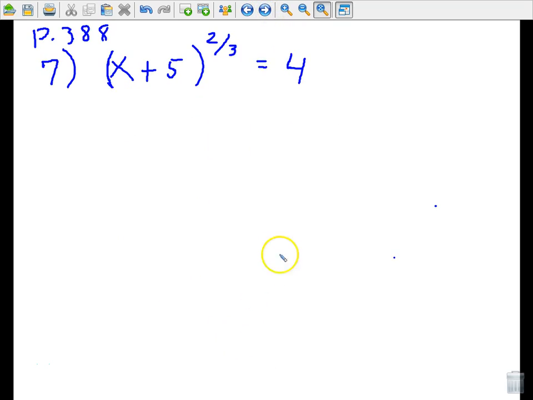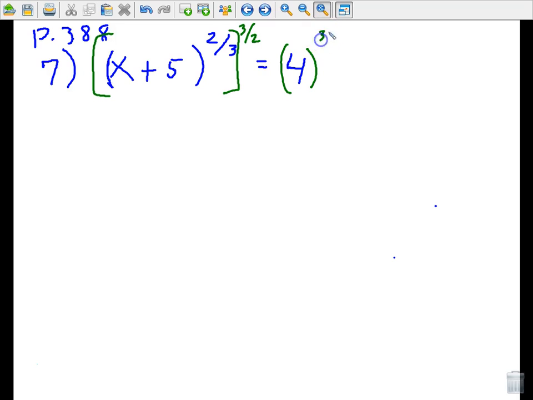All right. What about this example? I just pulled this from your homework page. You're going to be doing the evens on this page. So do I have a volunteer to help us out? How would we go about solving for x here? Adam. So you raise the left side to its inverse, which is 3/2. Very good. And then you do the same to the right side.